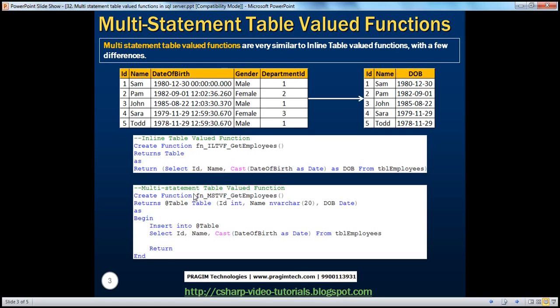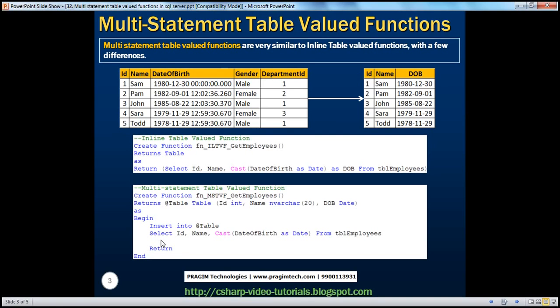In an inline table valued function, you don't specify the structure of the table, but in a multi-statement table valued function, you do specify the structure of the table. Then you have this begin and end block, but if you look at the inline table valued function, you don't have that block.